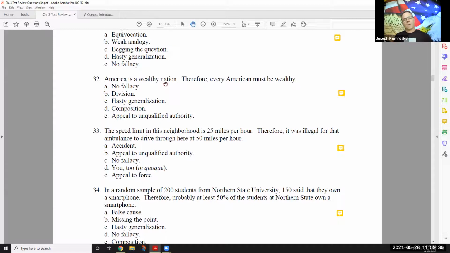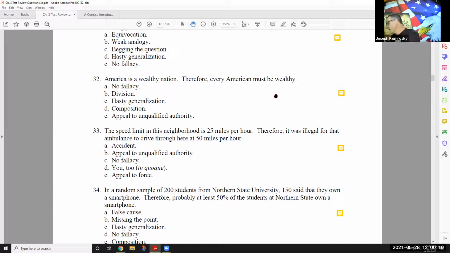Anyways, we're sidetracking, but the point of this is, and this goes with composition as well, when you go from the parts to the whole or the whole to the parts here, you're erroneously transferring a property or attribute that you cannot transfer. What's the property or attribute? Here, wealthiness. And again, I'll say this over and over, division and composition go hand in hand. One goes from the parts to the whole, one goes from the whole to the parts, as long as you're clear on which one's doing what.